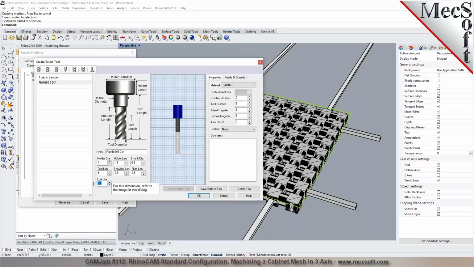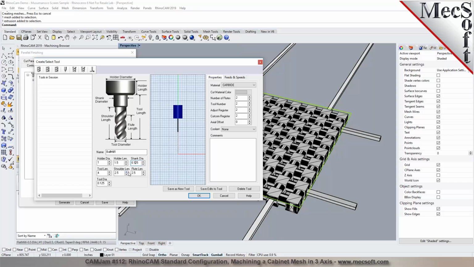So let's go ahead and create a tool. The smaller you go, you can step this down. What you can do is leave stock and then do another one with a smaller tool. For now, let's use 1/8 of an inch, just for practical purposes. Let's change that to an 1/8 inch ball mill.